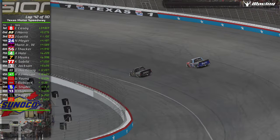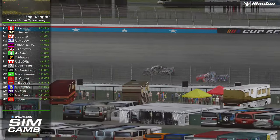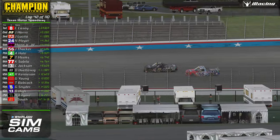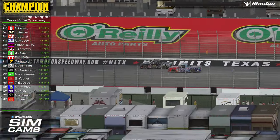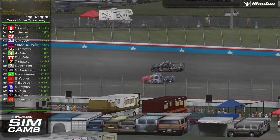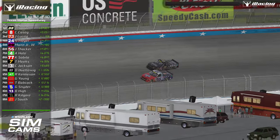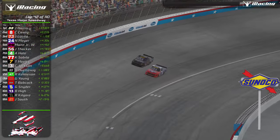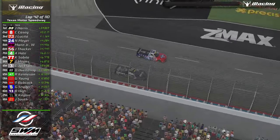He's going to make this move look easy down to turn number 1. Move Casey up to the top spot. Well, one thing that James Harris told me, because a lot of times I rely on Harris for any information on how these trucks are handling on these racetracks. Harris told me that if somebody gets to your rear spoiler, especially when the truck is getting really loose on the longer run, it's going to be a lot easier to pass them because you can get them all out of whack handling-wise.